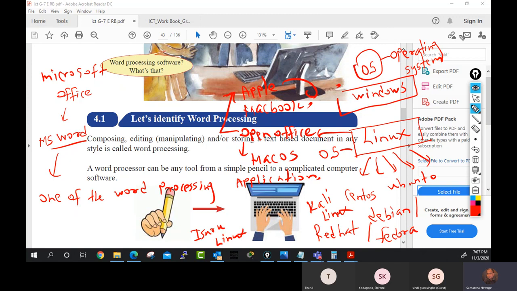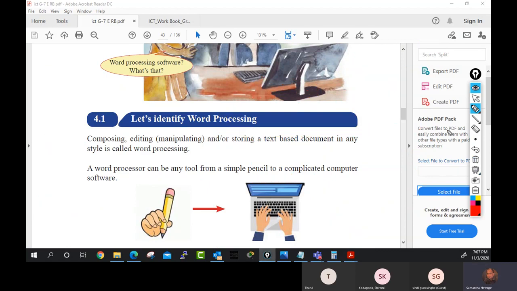So you should know that the word processing application is not only under Microsoft Office package. They have flavors. One flavor is OpenOffice, and under that OpenOffice the tool is the word processing. Remember, in your normal computer, this is the word processing application.